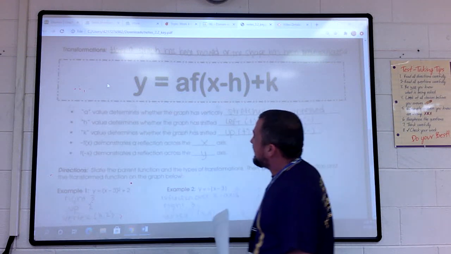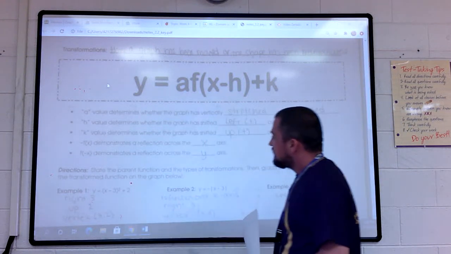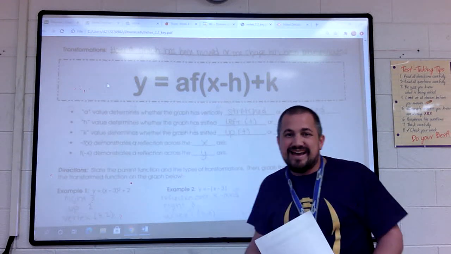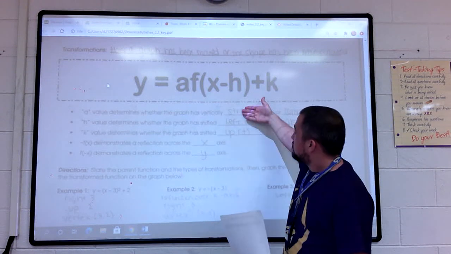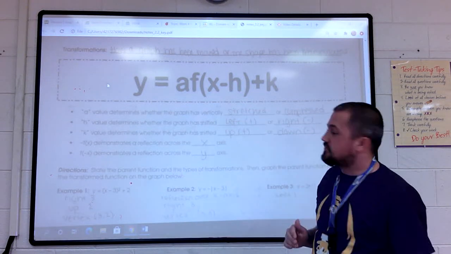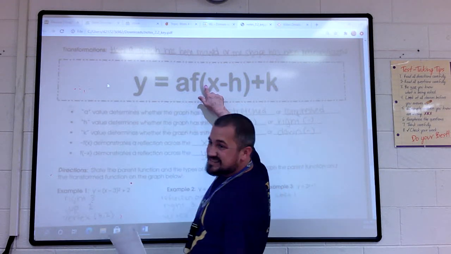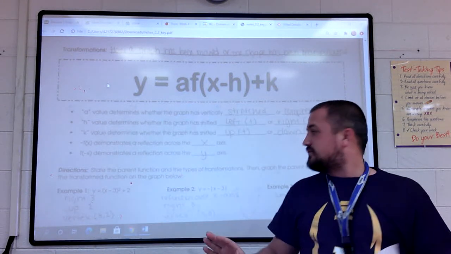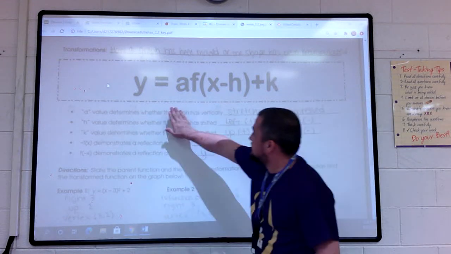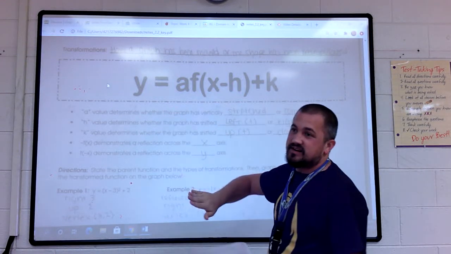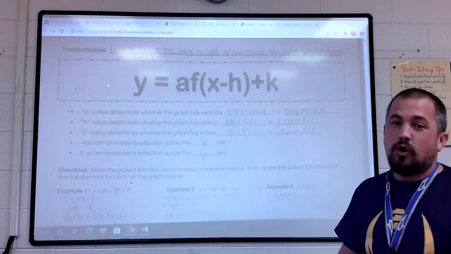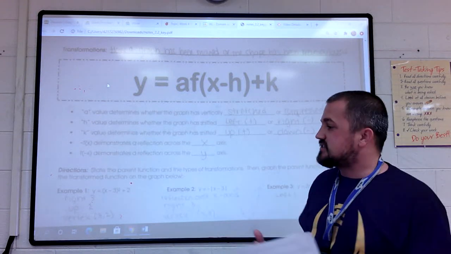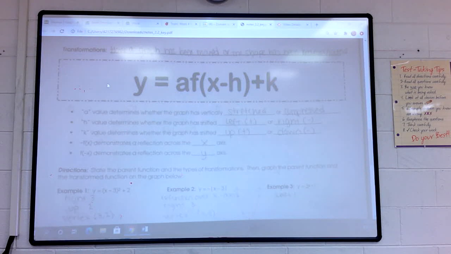When you put a negative out in front of the equation, then it is a reflection across the x-axis. That means if it's up above the x-axis, it's now down below the x-axis. So it's like a flip over the x-axis. If you put a negative inside of the parentheses, it's a reflection across the y-axis. That means if it was on the left side, it's now on the right side. So it's like flipping or folding it across the y-axis. Those are all the ways a graph can be transformed or translated. It can be moved. Okay, so then we're going to look at a few examples.